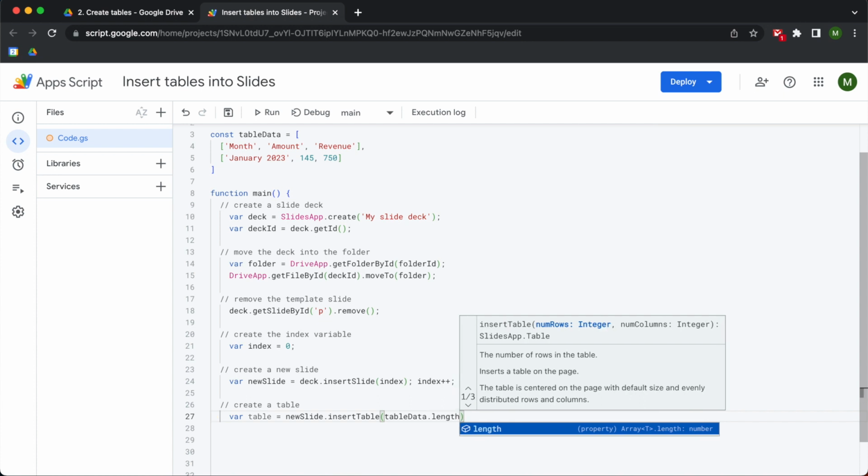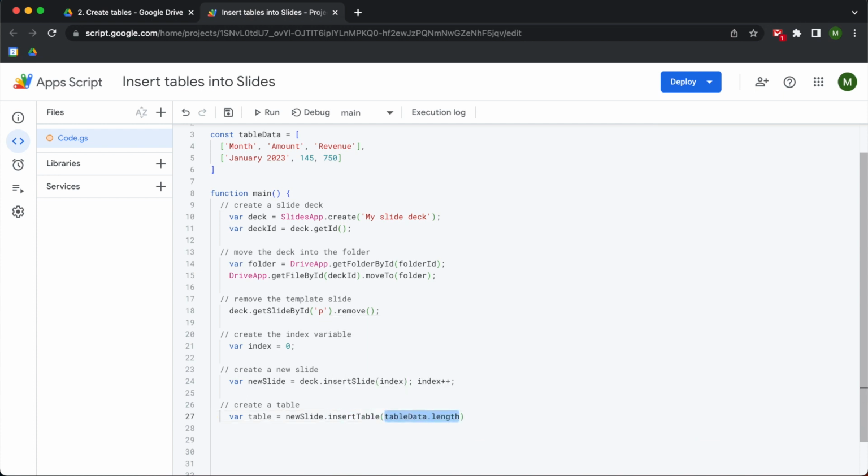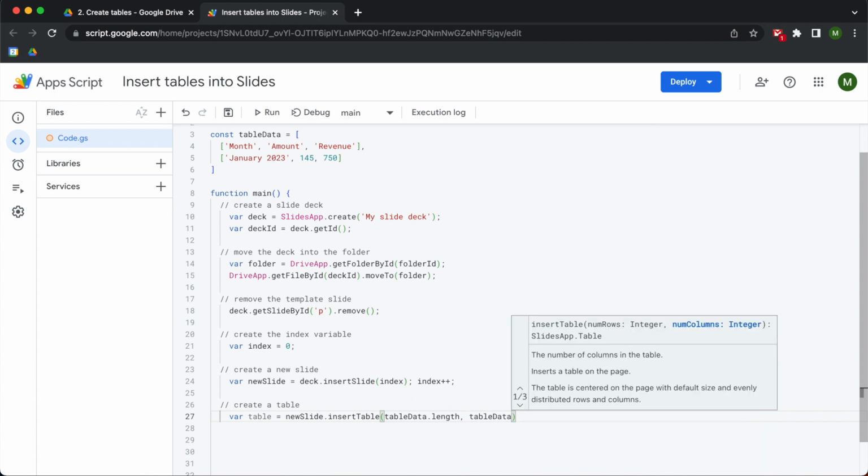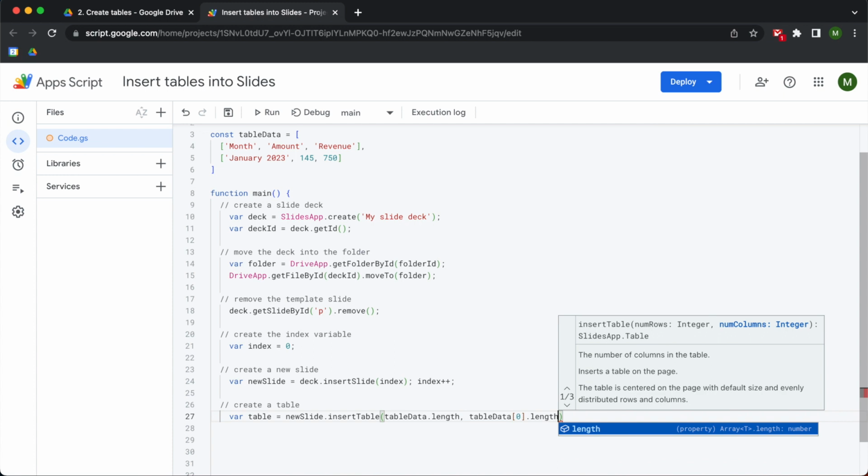I'm going to copy this so that we can log it so that you can see what's happening here. And then we're going to do comma, and now we need to enter in the number of columns. So we're going to do tableData, square bracket, 0, and then dot length.